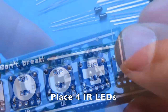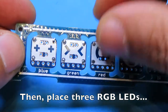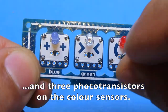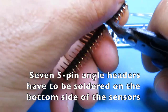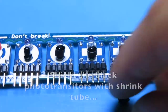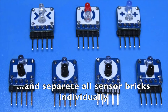Place 4 infrared LEDs and 4 phototransistors on the infrared sensors. Then, place 3 RGB LEDs and 3 phototransistors on the color sensors. Seven 5-pin angle headers have to be soldered on the bottom side of the sensors. Shield the black phototransistors with shrink tubing, and separate all the sensor bricks individually.